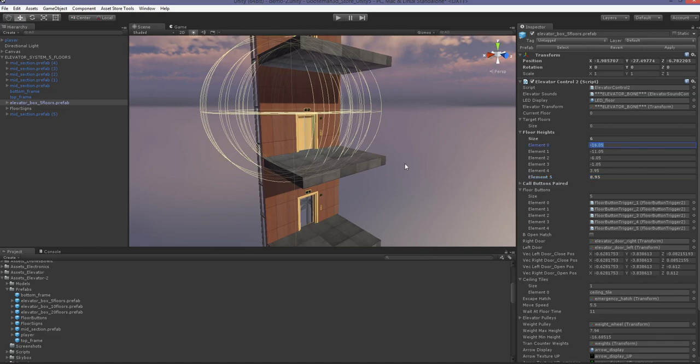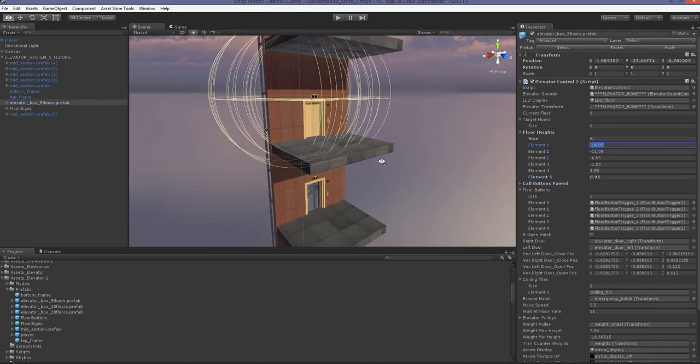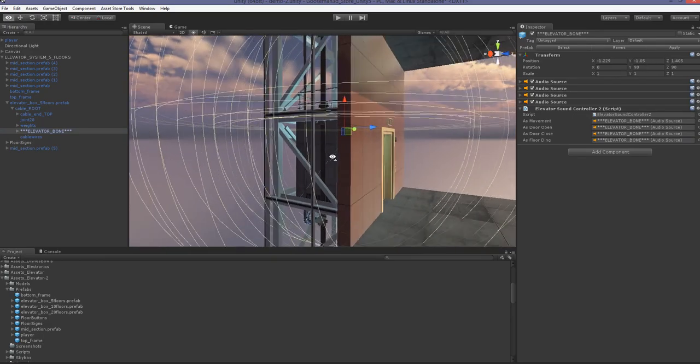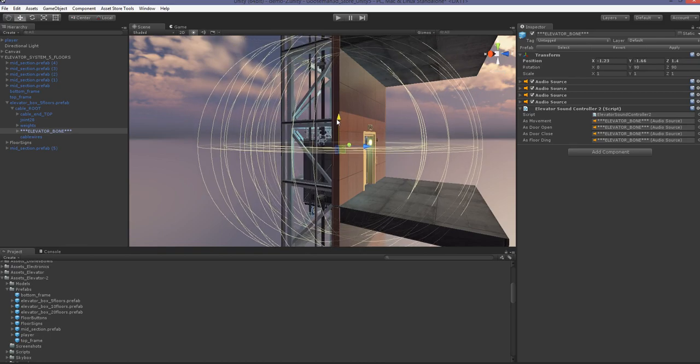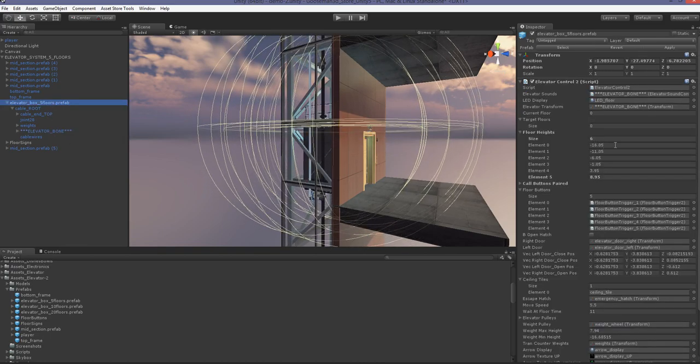So these values here, if you're wondering what they represent, the -16 and the -11, etc., they represent the height at which the elevator bone, this particular bone here, the Y value at which the elevator will move towards for a particular floor. So for example, on the first floor, the Y value for this elevator bone should be -16.05.